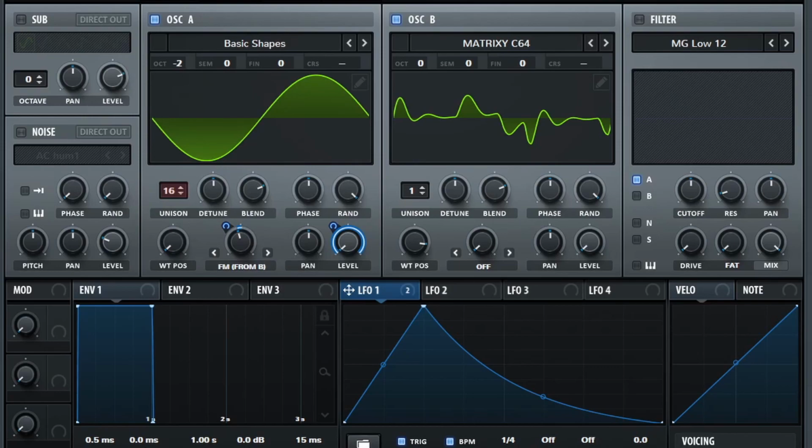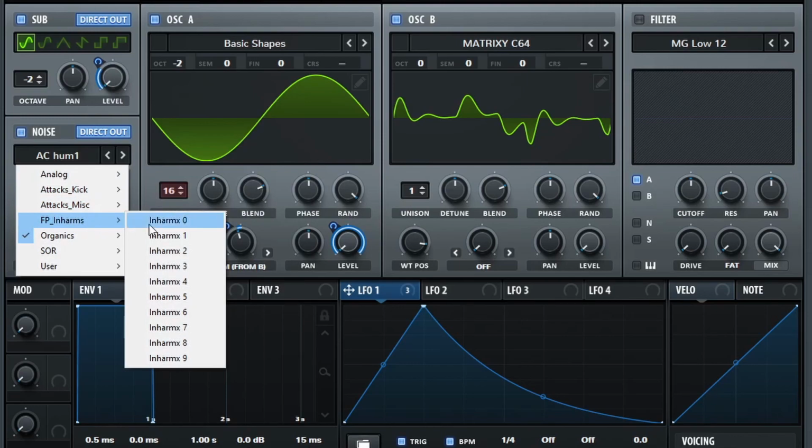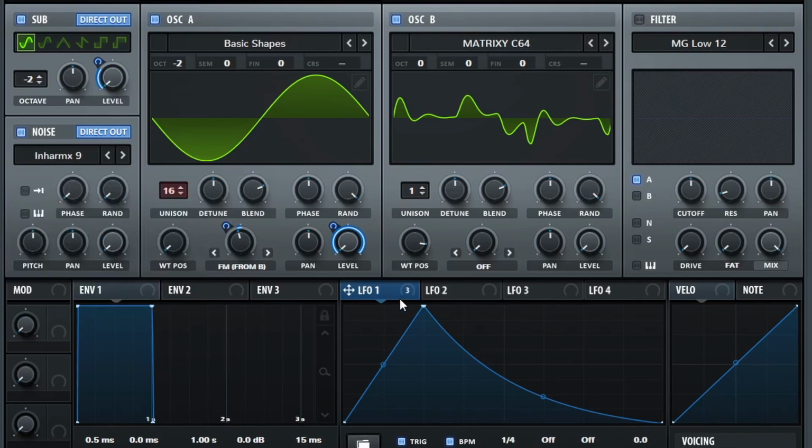Let's go ahead and direct out a sub. Now, the sub, oh, that's too much. The sub itself, I actually have really low, and it's because I tend to throw distortion on this bass, and it just gets really beefy when you add 2 OTTs and a distortion. You don't need that much sub in this. And I actually did throw in some noise too, just a little bit of noise that I have directed out, and it's the InHarm 9.